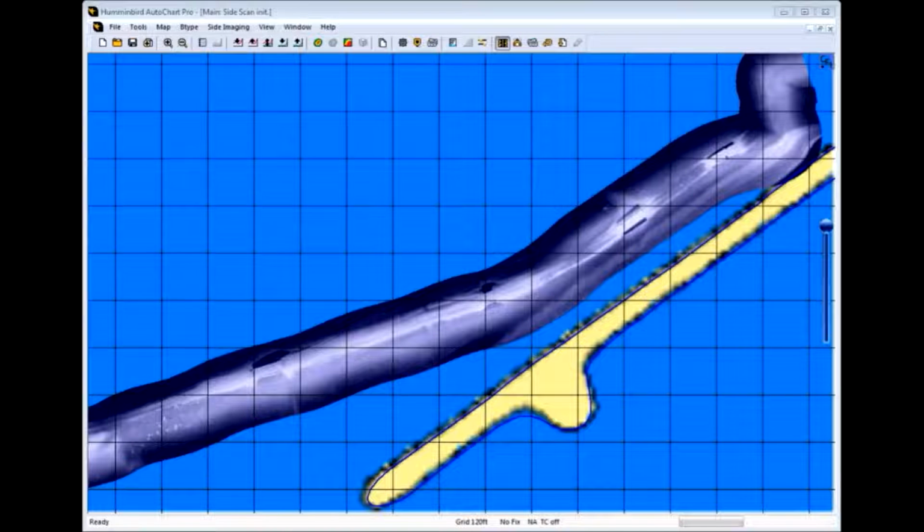This is what the end result is going to look like in AutoChart Pro. As you can see, we're following a roadbed along underwater. You can see the road makes a turn, and you can see 4 distinct bridges that we've gone over. So what we're going to want to do is follow these and look at these bridges pretty closely to see if we can find structure and even find fish that we can come back to and fish later.